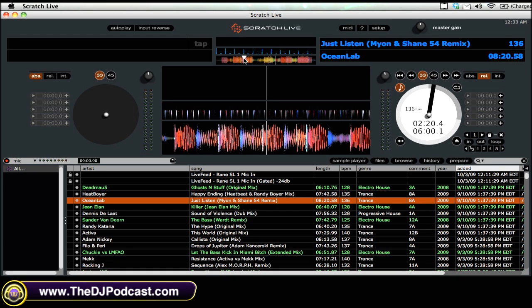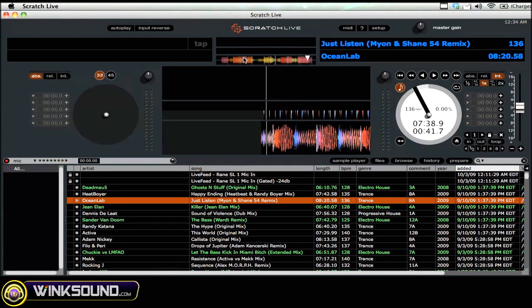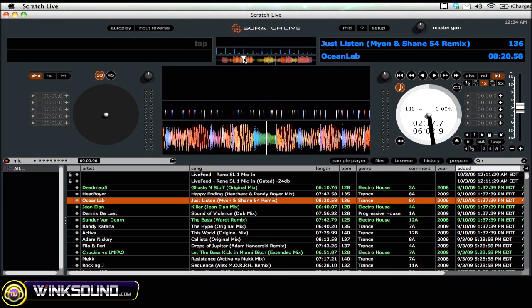There is also Internal Mode, which is the last mode. I wouldn't say it's terribly useful, but it can do a few things. When you're in Internal Mode, the software has complete control, so you can do really anything that Serato can handle. You can do loops, cues, the sensor button, and needle drop — meaning you can just pick any place in the track you want. It's all controlled internally in the software.